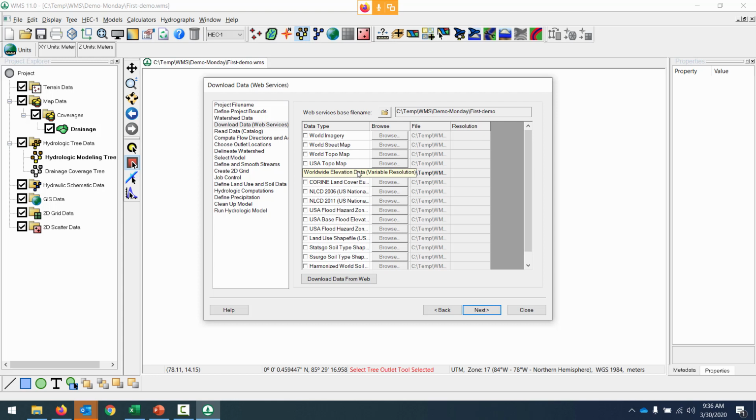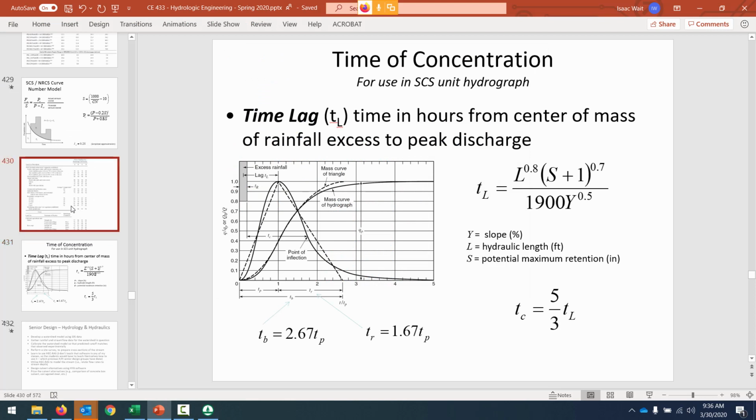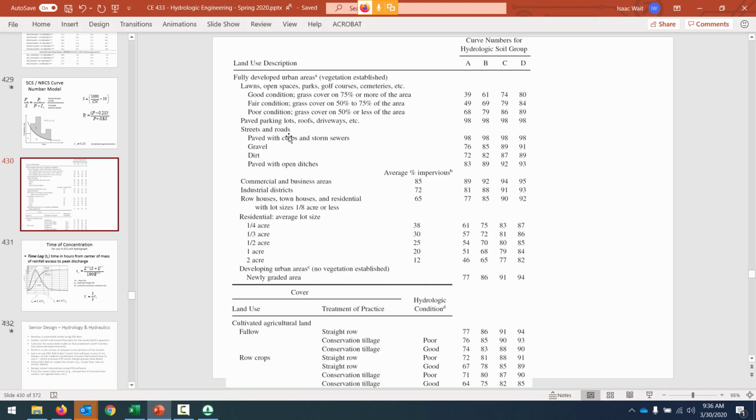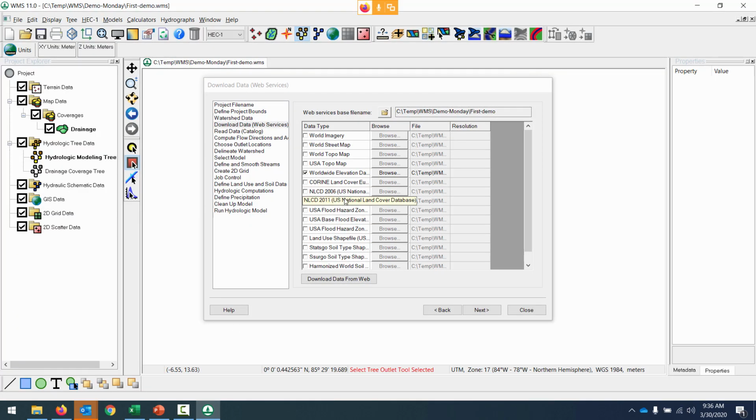And so it is basically, on the curve number table, it defines the rows. So if we go back to the curve numbers, each of these different rows corresponds to residential areas, commercial areas, whether it's lawns and so on. So the National Land Cover Database is telling you what is in the land.